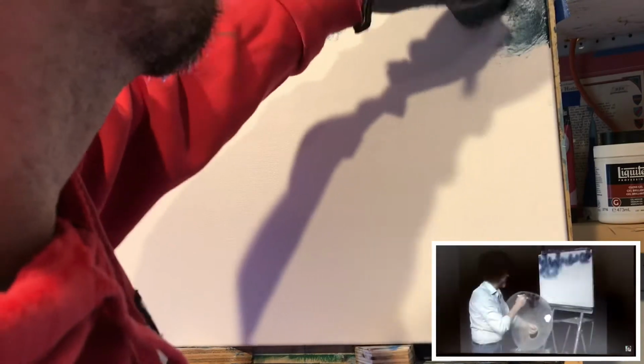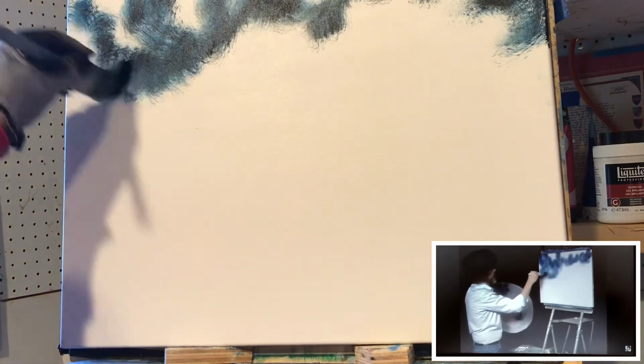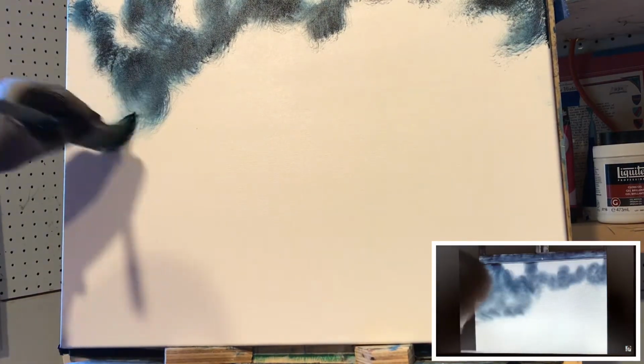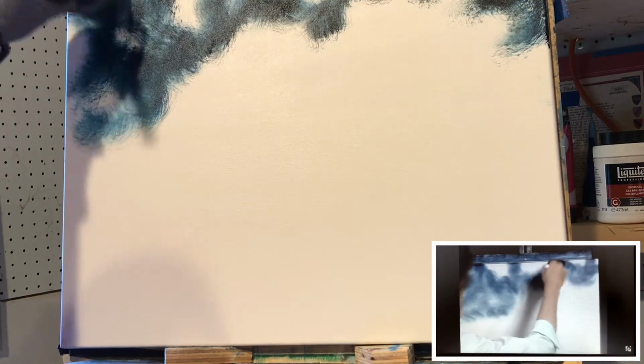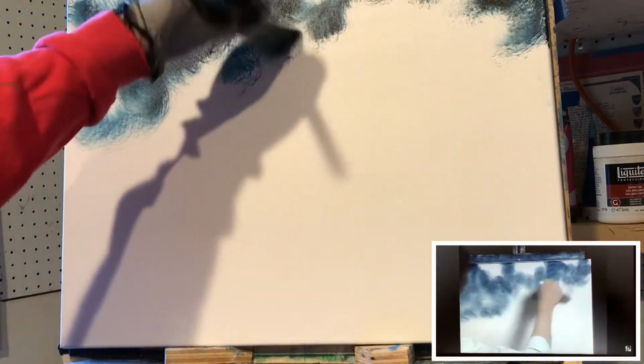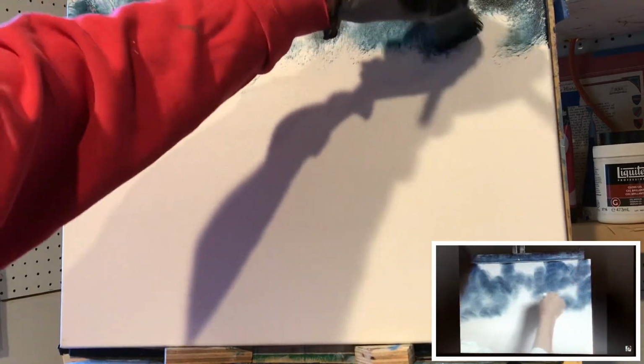Just let it go. Maybe we'll darken this like that. If it's darker out here and gets lighter toward the center, then it'll automatically bring your eye down to this lighter area. See? There we go. Just let this bounce and play and have fun.